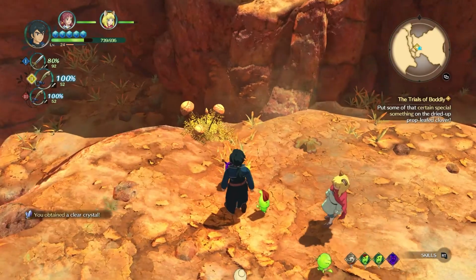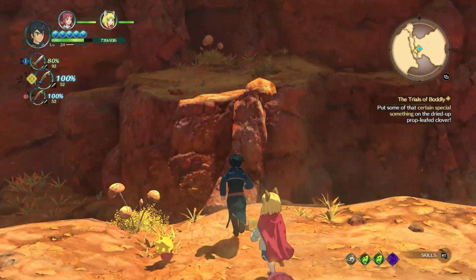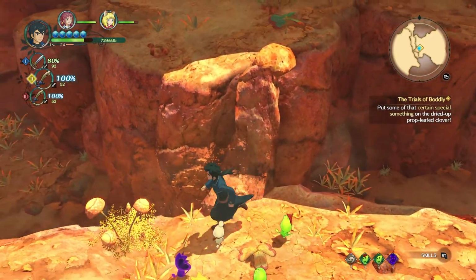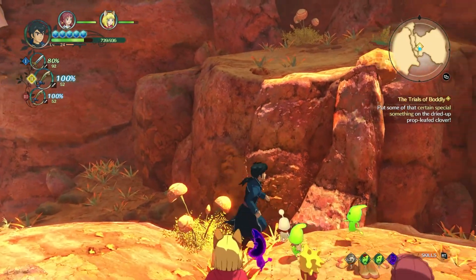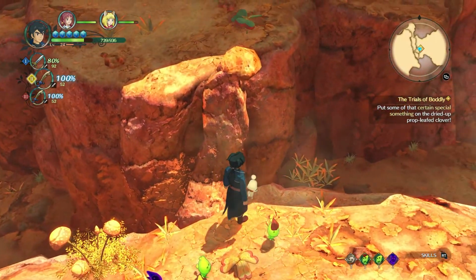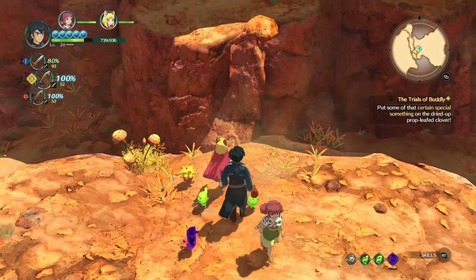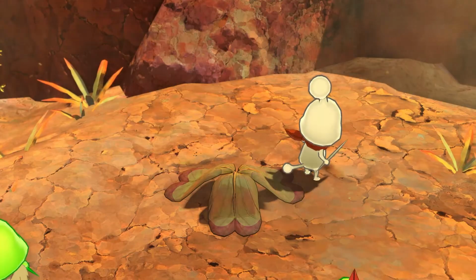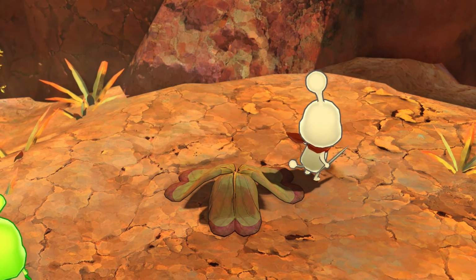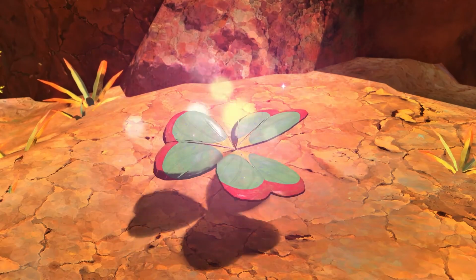Where is it? It's on the ground somewhere. Oh, I was looking for the plant on the ground. There is an exclamation mark somewhere... Around here. There. For the secret supplement. Yay.